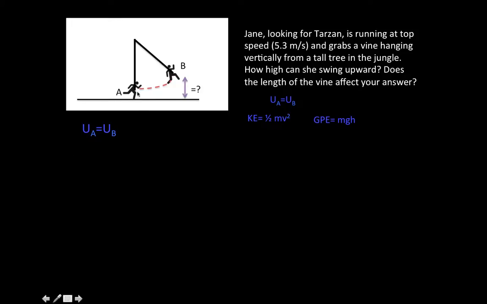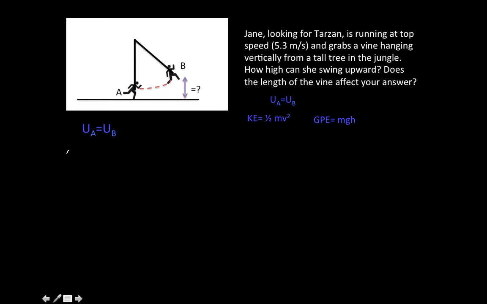Since she is running at point A at her top speed, we can consider this to be kinetic energy. Kinetic energy is defined as 1/2 her mass times her velocity squared. And at point B, she has gravitational potential energy, which can be defined as her mass times our gravitational constant, 9.8, times our height. So once we have written out this first statement, we can then move on with the problem. To go on from there, we then can substitute in our values.